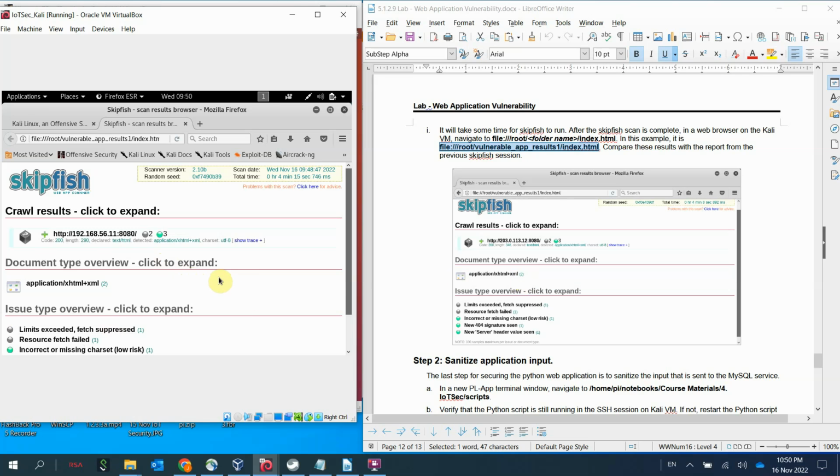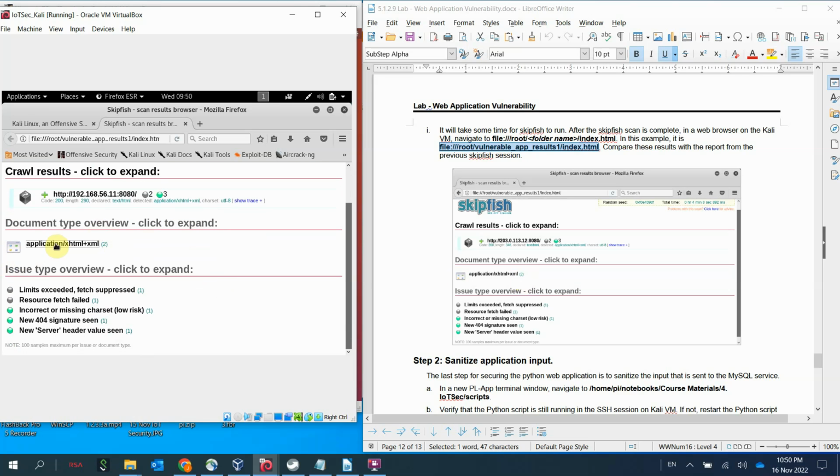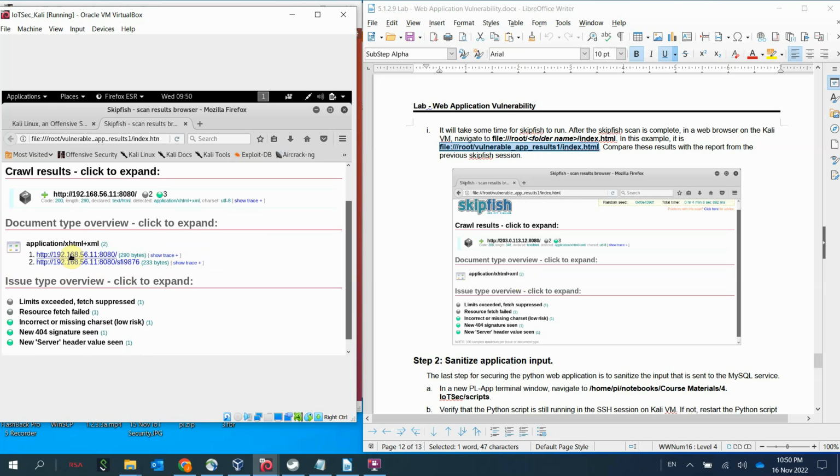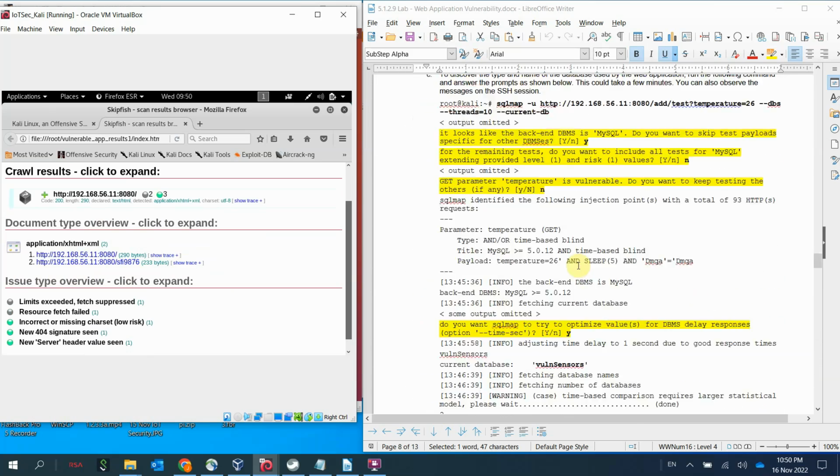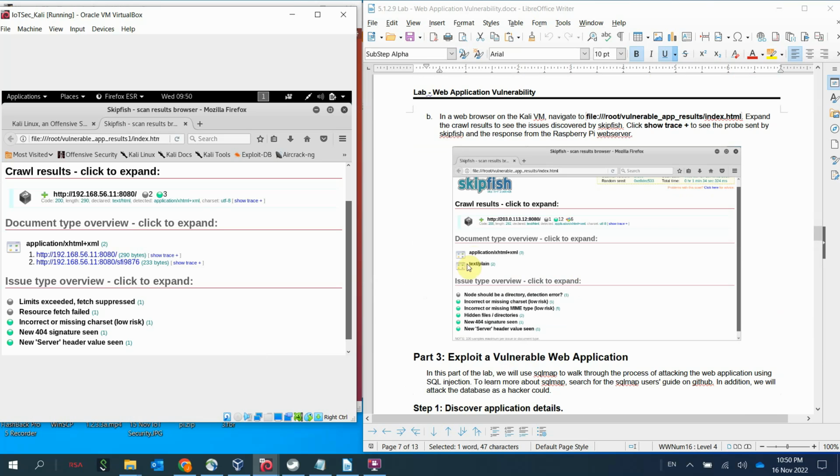You'll see the difference. Now we only have one left. You can't see the second part of it. That's the key portion. If you go back to the earlier documentation, the earlier skipfish, there were two parts: application and text plane. So now you cannot see the command, and there is also limit suppress. You see here early on we didn't have a limit suppress. So that's important in terms of reducing the vulnerability portion.